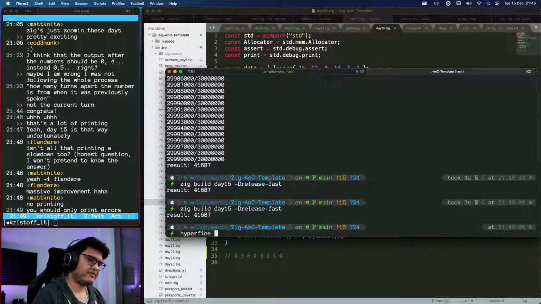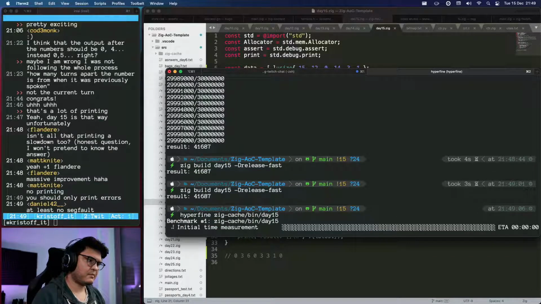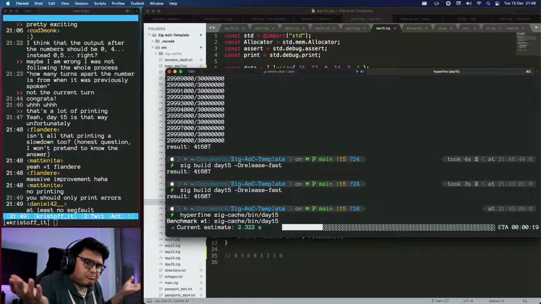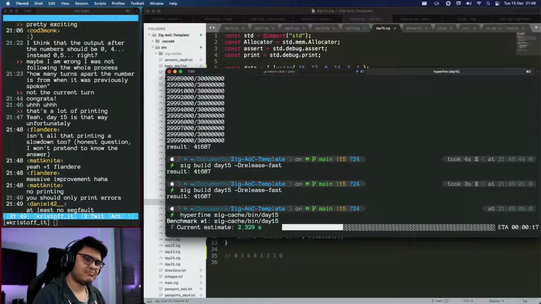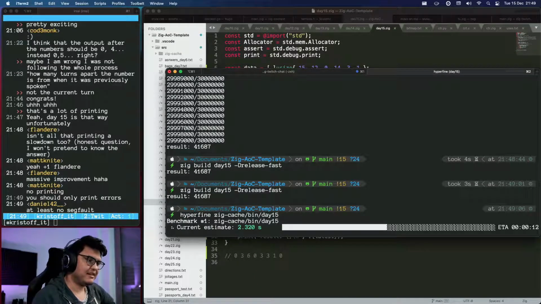Do I have hyperfine? I do have hyperfine. Day 15. And at least no save fault. Holy shit, yeah, no save fault and no blue screen like before.